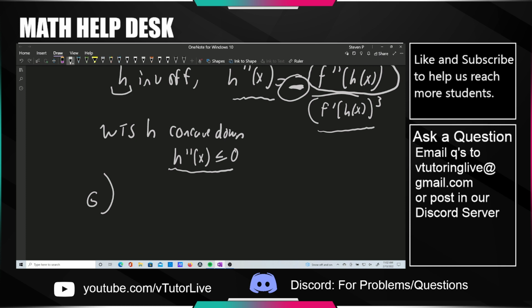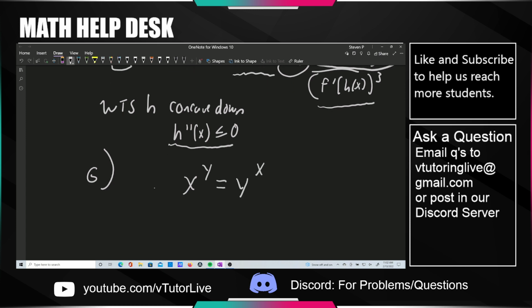But the general gist is that instead of trying to take the derivatives of the functions directly, like if you had x to the y is equal to y to the x, it's kind of like taking the natural log of both sides, so that you can maybe bump these things down first, and then taking the derivative of both sides. Look it up. I probably can't explain this particular thing any better than the hundreds of explanations that exist.